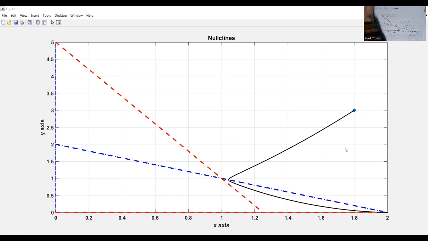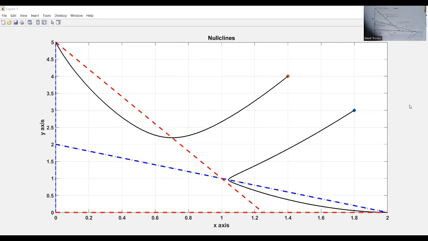And let me try one. Let's see what happens if we start maybe up here, 1.4 and 4. This time I'm starting up here at 1.4 and 4. I want to see which way it's going to go. Again, we could analyze this more and predict it, but I'm just kind of experimenting. There it goes. So this one went into this invariant region over here and went up to this critical point here.